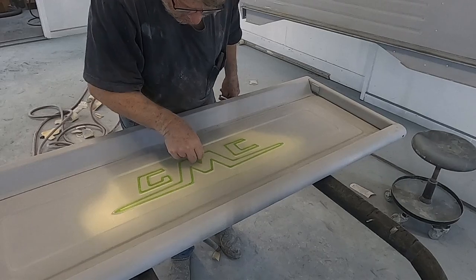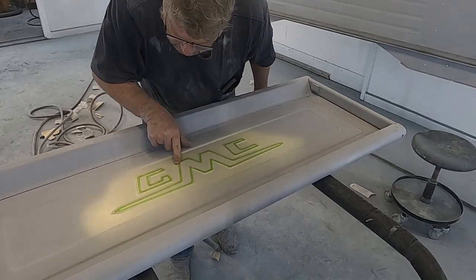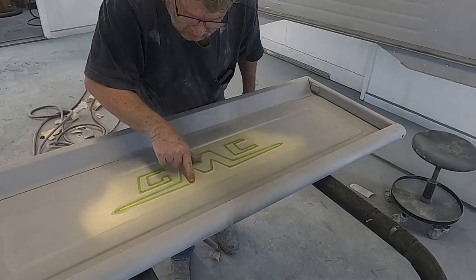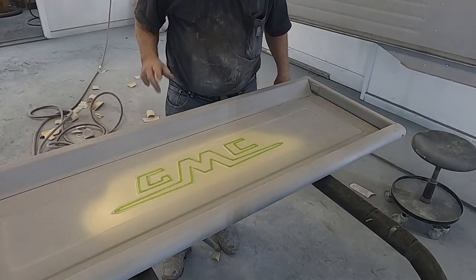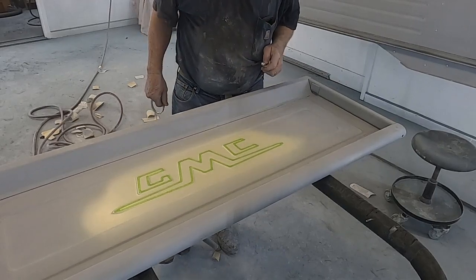I think that'll come out pretty nice. Trying to make sure all my corners are nice and round and the edges are as close as possible to the tape line. So now we'll overcoat that with base coat, pull the tape up, and we'll have pinstripes.